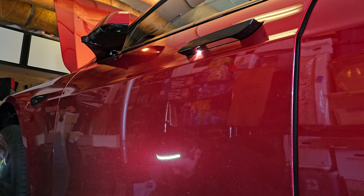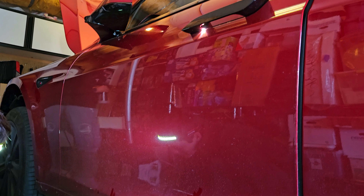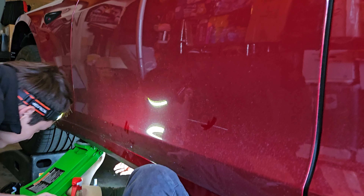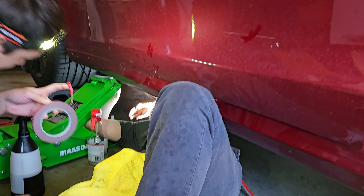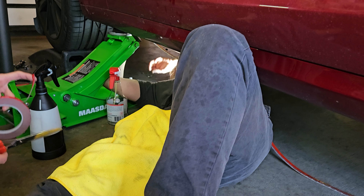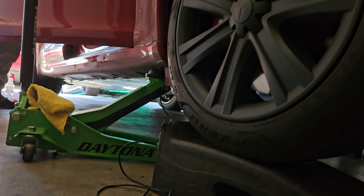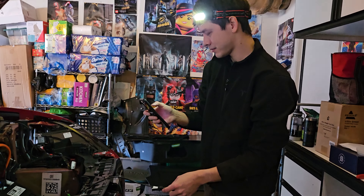Before you put the underglow down, make sure you clean the surface with isopropyl alcohol — typically 70% and above will do great. Make sure it's dry before sticking the underglow on. Line it up properly how you want it. On the sides, we lined it up to where we were comfortable and then stuck it on. You can use your hand with a glove to glide across the rubber part of the underglow. We pushed it up against the battery pack since it's relatively more straight and flat.